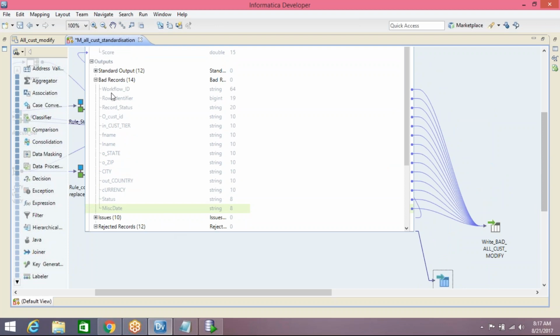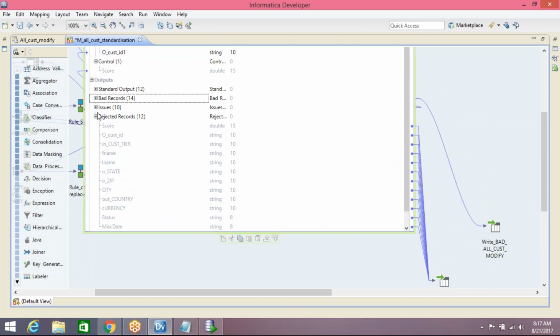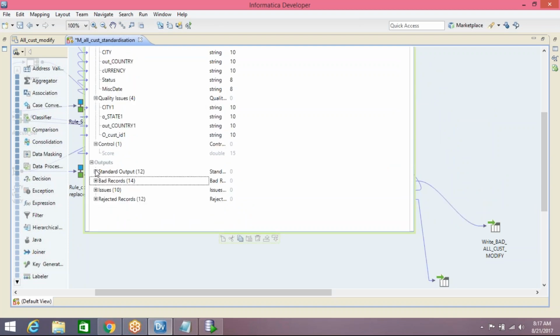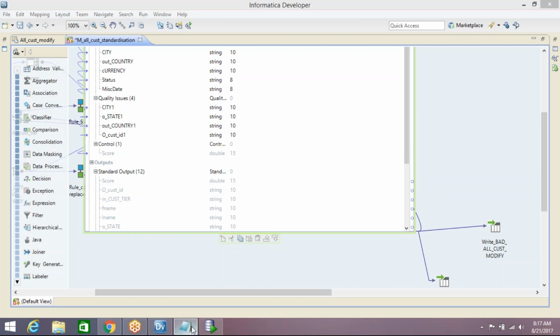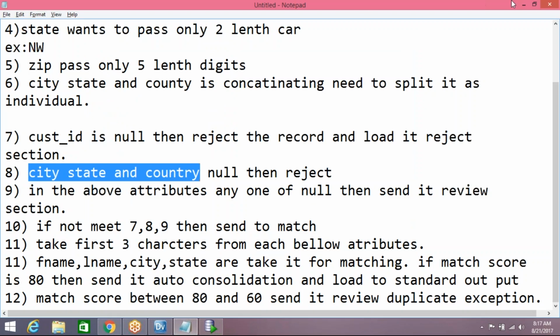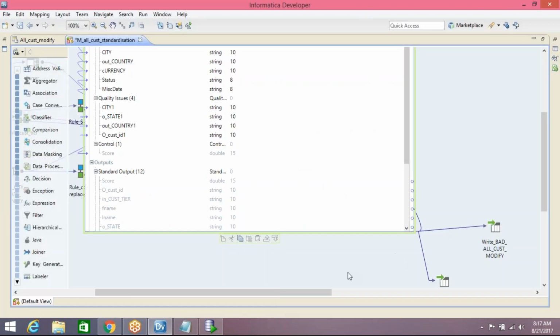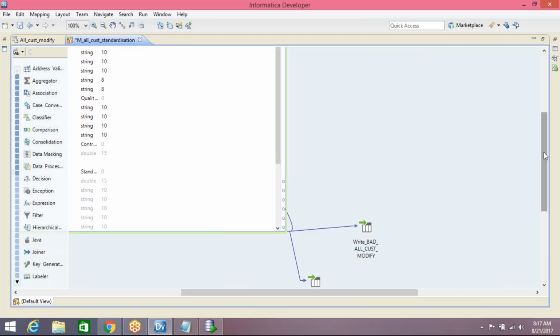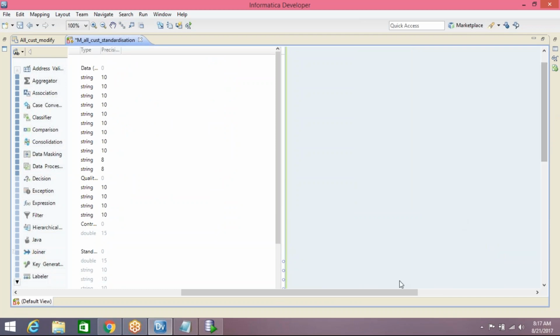Now standard output. I don't want to directly load into standard output because, as per the requirement, all the good records want to go through match, and then based upon the match score we need to load into standard output. Quickly configure this match and all those things.